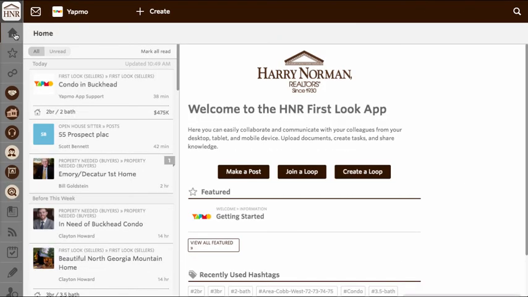This has been an overview of the First Look app. If you have any questions, again, go over to Technical Support, create a post, and we'll get back to you shortly. Take some time now to take a look at your profile, post your first post, and subscribe to some hashtags.